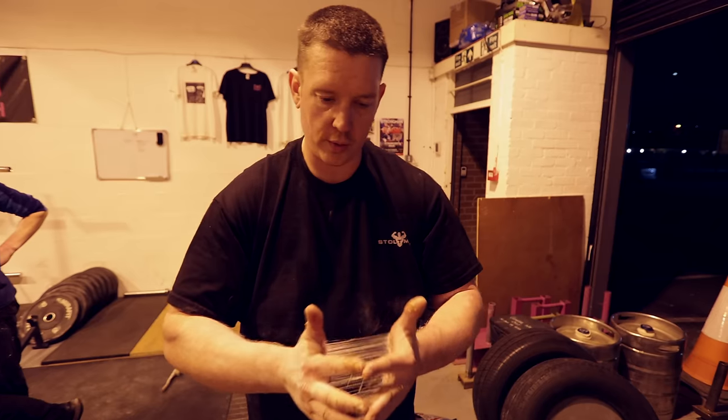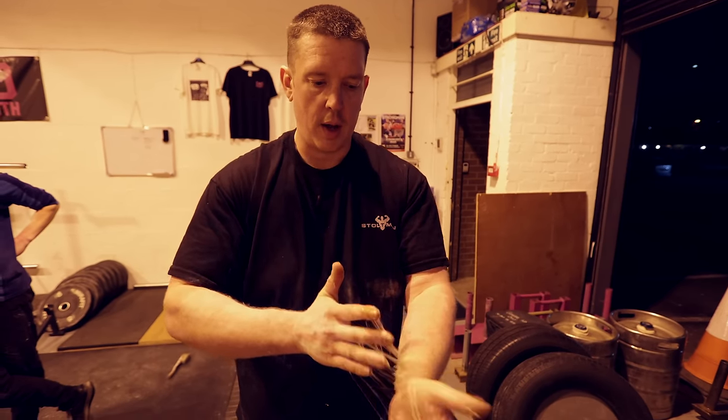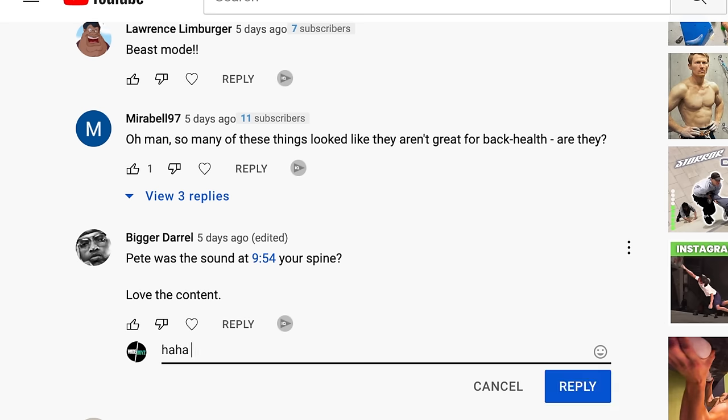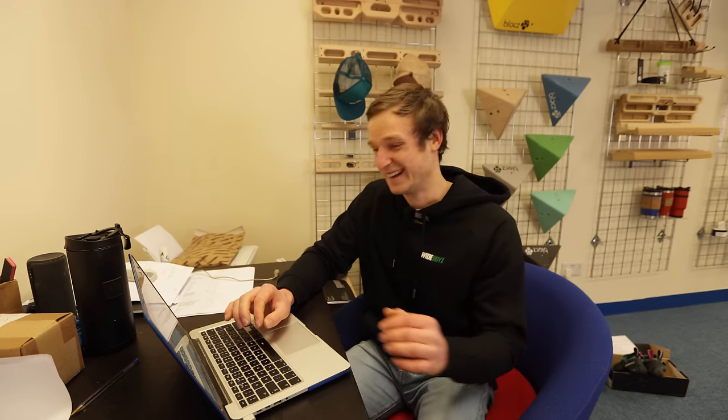That was the tacky that we used. So I put a strongman tacky on my forearms, like the sticky stuff. Pete, maybe you have some B-roll of that. Basically, I put it on my hands, it's what strongmen use, on the forearms. That was the tacky coming unstuck from something, probably, I don't know where, but that wasn't my spine. Ha ha. No.